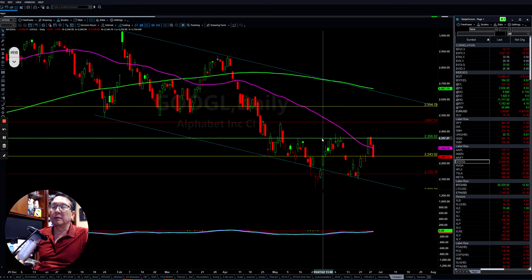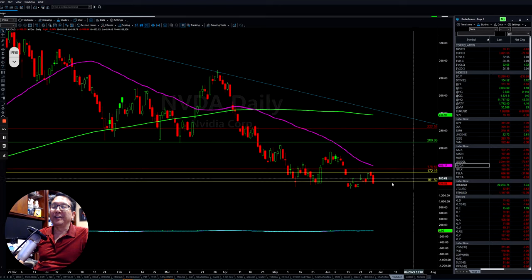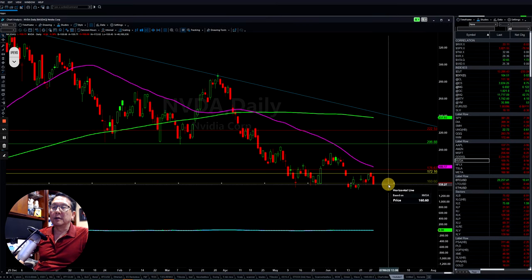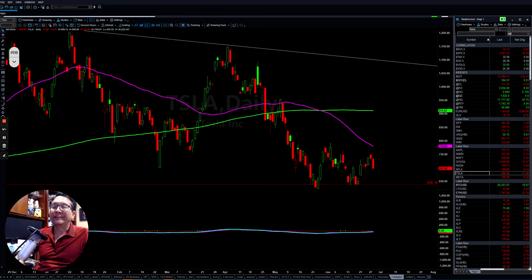Google still cannot make it higher and they put it back down, so they will be sideways. Nvidia also has a struggle to go higher — too choppy. You can see they had a gap here that they filled today, let's see tomorrow if they can hold on to it. Netflix is still toppled here — continuing to make lower highs and lower lows to the downside. Tesla, another failure to make a higher high, so they pulled back down. They still have a lot of gaps here to be filled, so technically it's still sideways choppy.